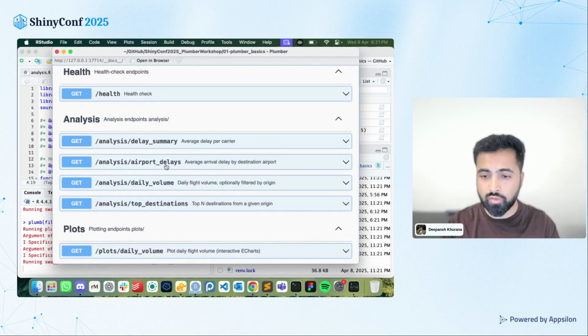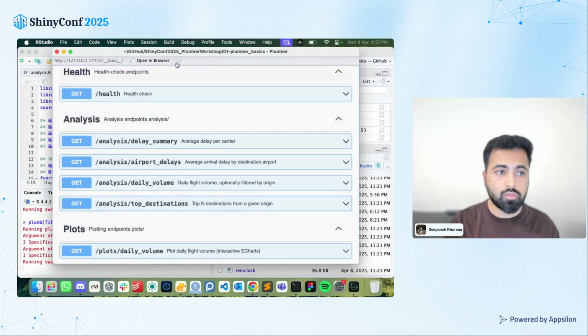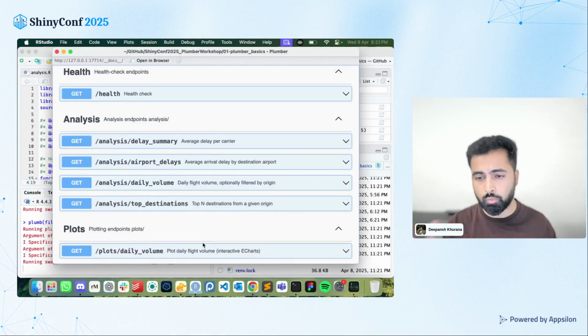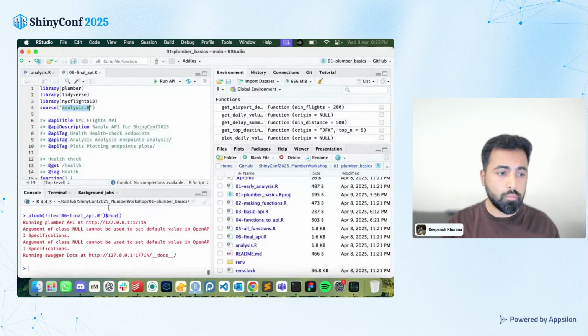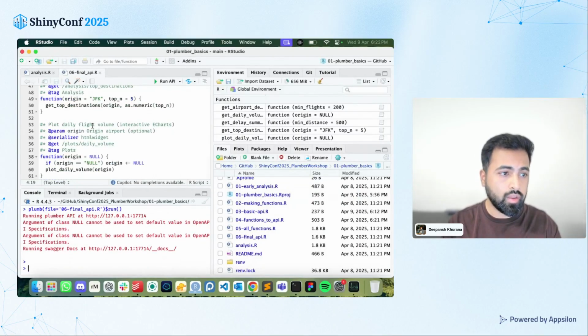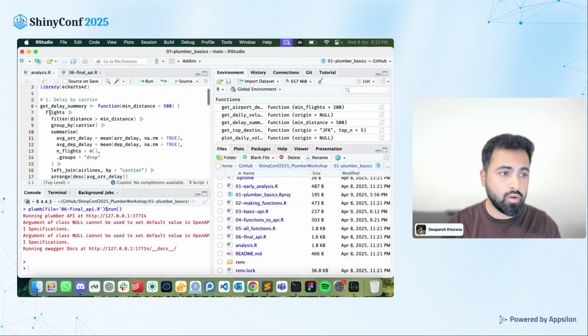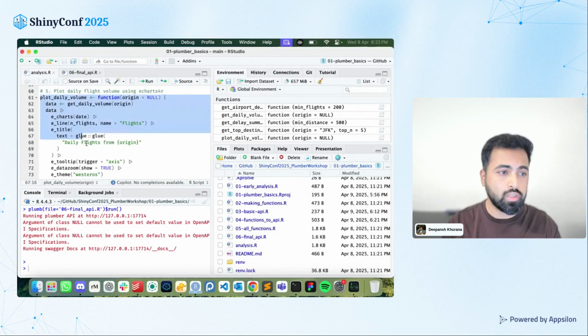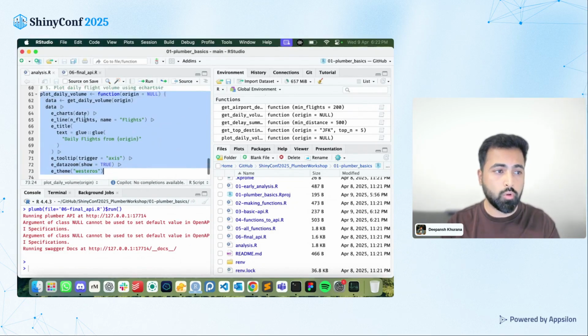And now I want to talk about not just analysis, but plotting. If you've ever used RShiny before, you know that RShiny tends to kind of wait around if a plot is being generated. That's one of my most important, or most unique, frustrations with Shiny, that once a plot is generating, it gets very difficult to generate it back. So if we go back into analysis.r, in this plotting function, we use the eCharts library and we create a plot.